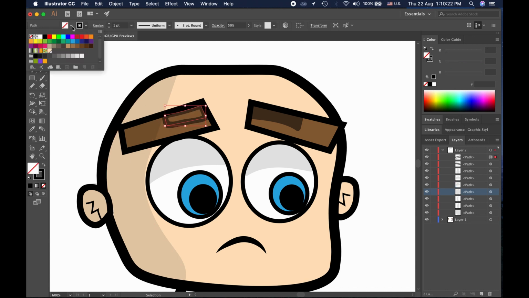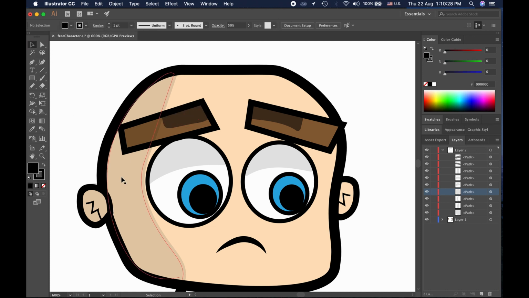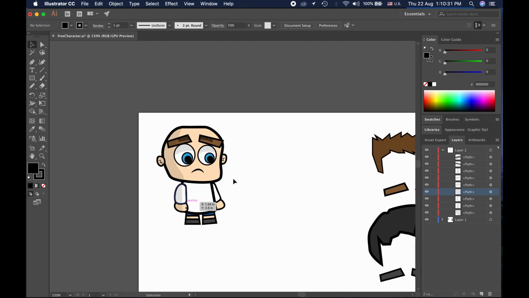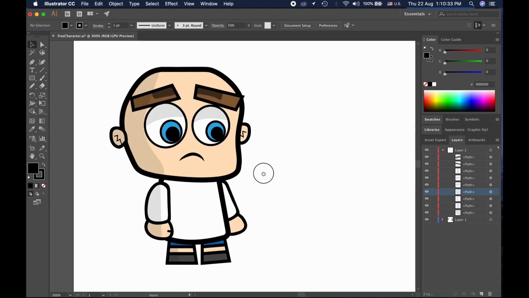Now this shading is up to you. If you guys don't want it, you can remove it from the project file. This is just something that I like personally, so I've added it in. It gives the illusion of thicker eyebrows at the point closest to the eye. Okay, so that's about it. That actually completes my character for you guys.